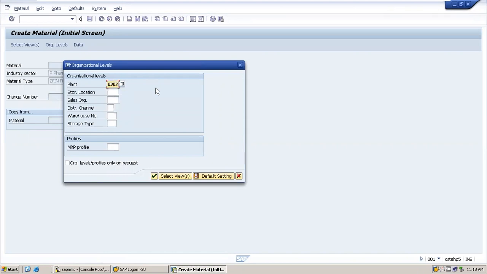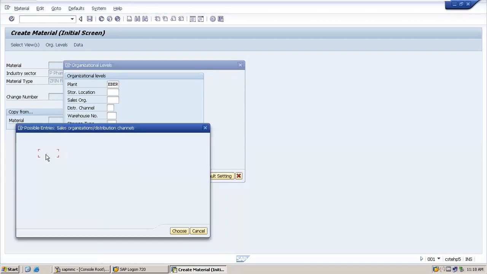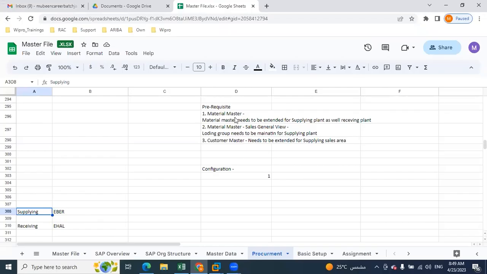So plant will be EBR, and for the supplying location, if there are any sales organizations, I need to extend it for the sales organization as well. So that is also a prerequisite: the material master needs to be extended for supplying plant as well as receiving plant.